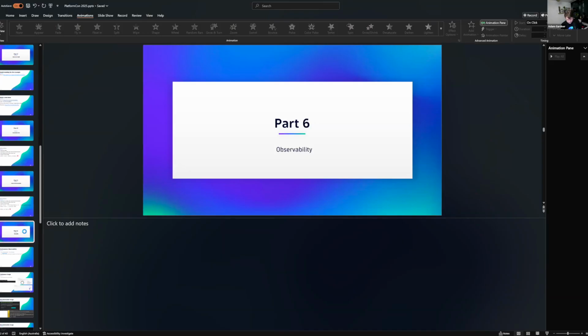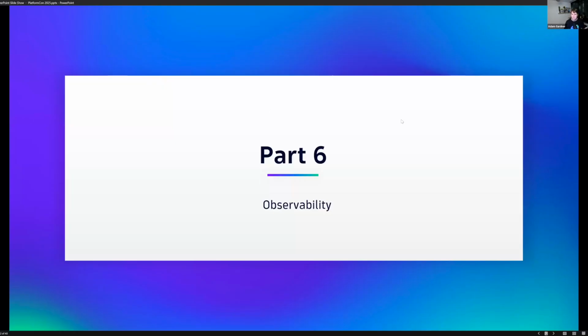All good. Okay, let's talk about observability. So, having these demos is no good unless we know, from a platform team who basically sit across the top of this and make sure all of this is still working. It's no good unless we know it is working. So that's where observability comes in.